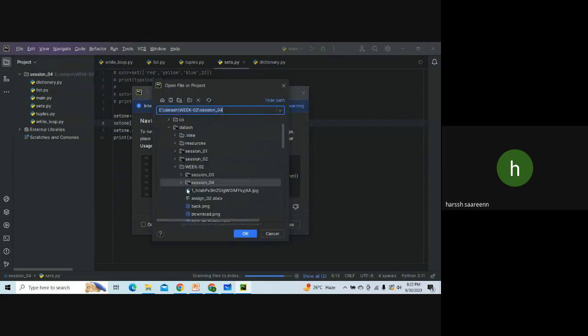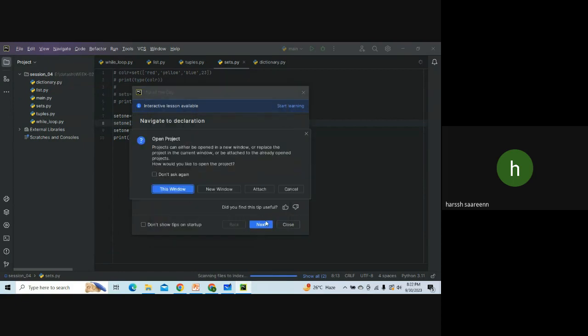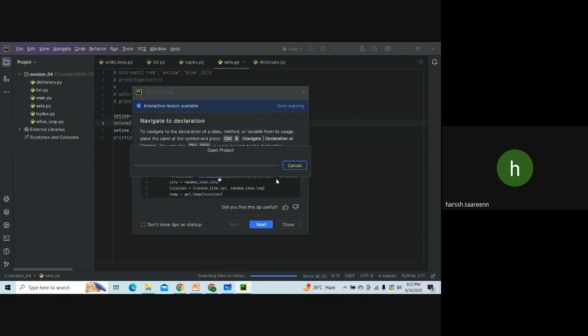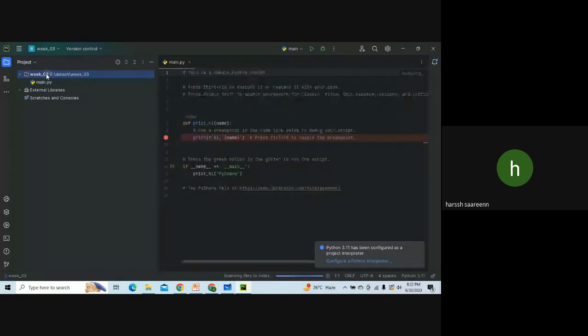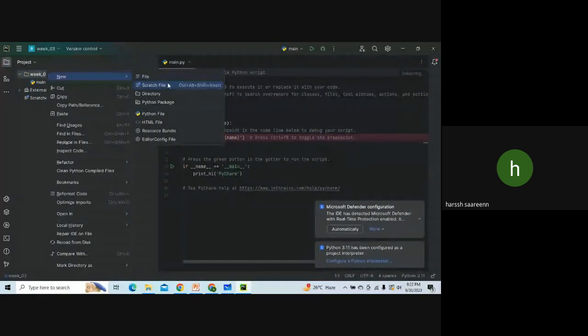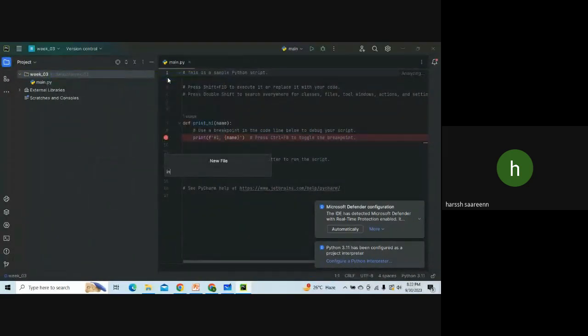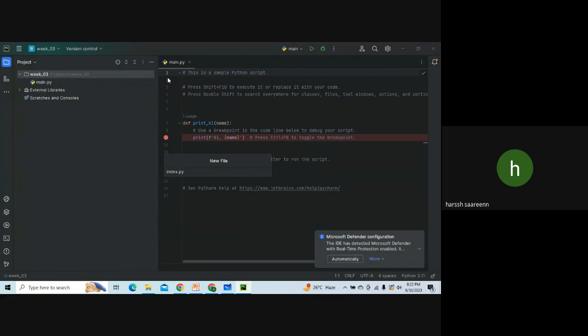I already made this folder here. Okay, so here is my new file. The file is index.py, or I will say function intro. So I will write func intro.